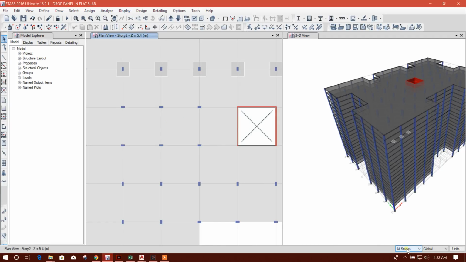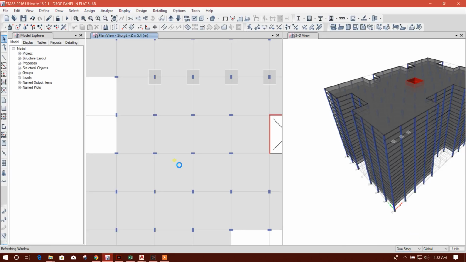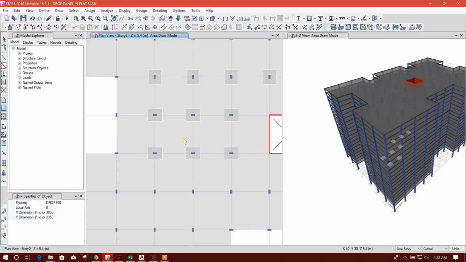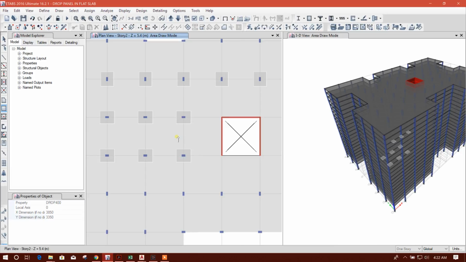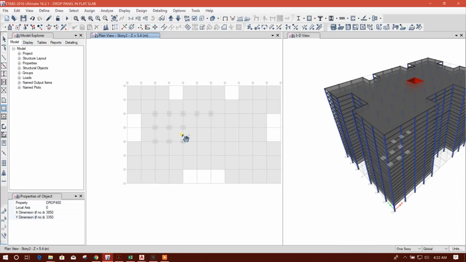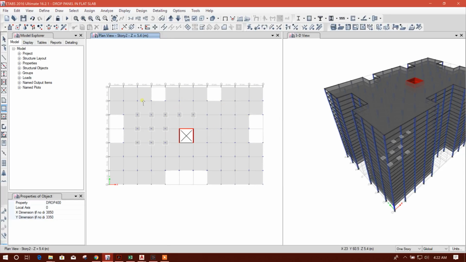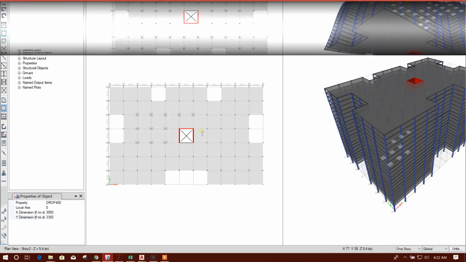So in this case, we will assign the drop panel like 3850 and 3350. This, and this. In this way, we will complete the interior drop panels.